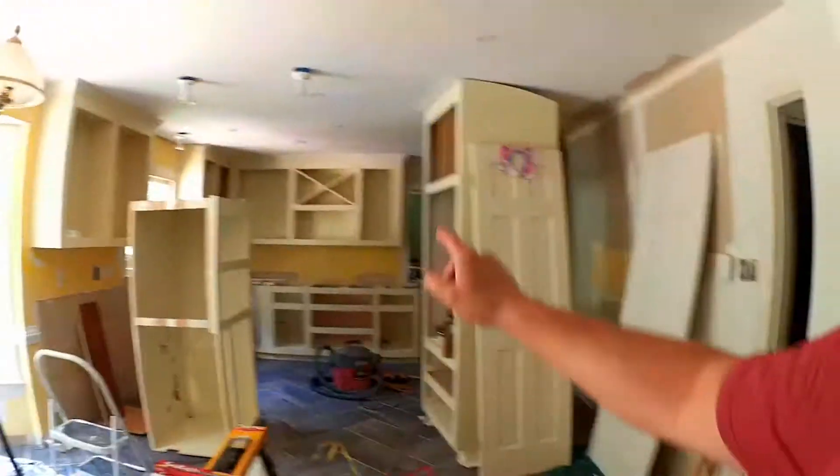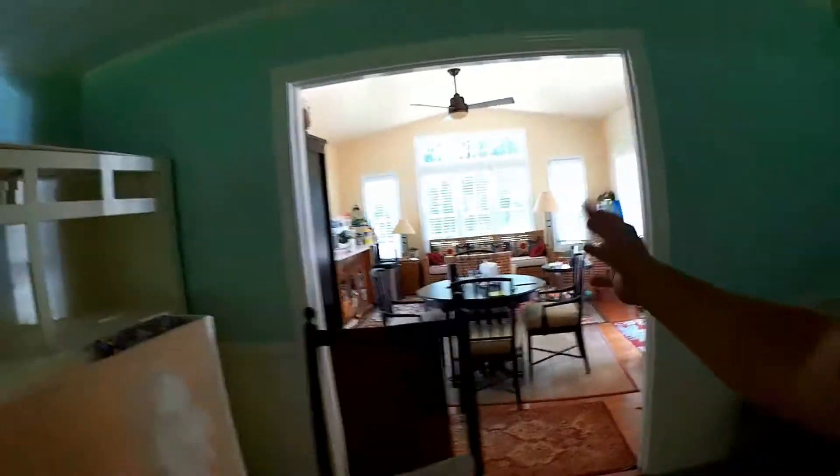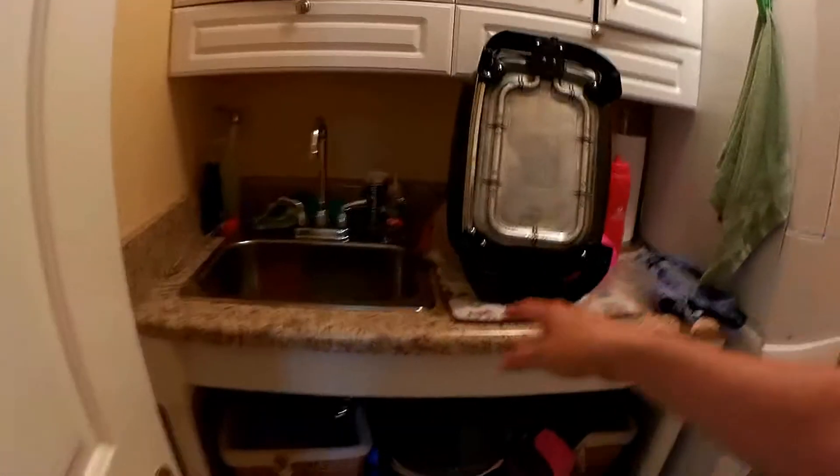We have some stuff in the sunroom. Fortunately, we don't have to do our dishes in the bathroom or in the tub — we have a laundry room that has a sink I added way back when we first moved into the house. So we've been doing our dishes there and trying to keep it clean. It's certainly been a challenge, but we've been able to work through it.